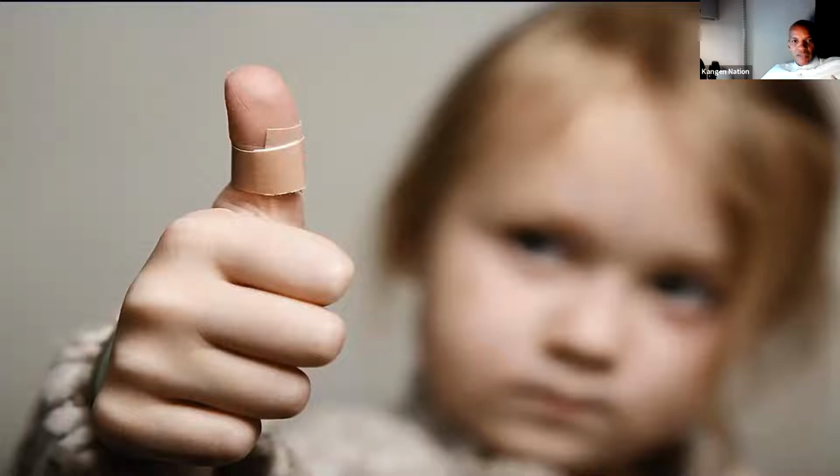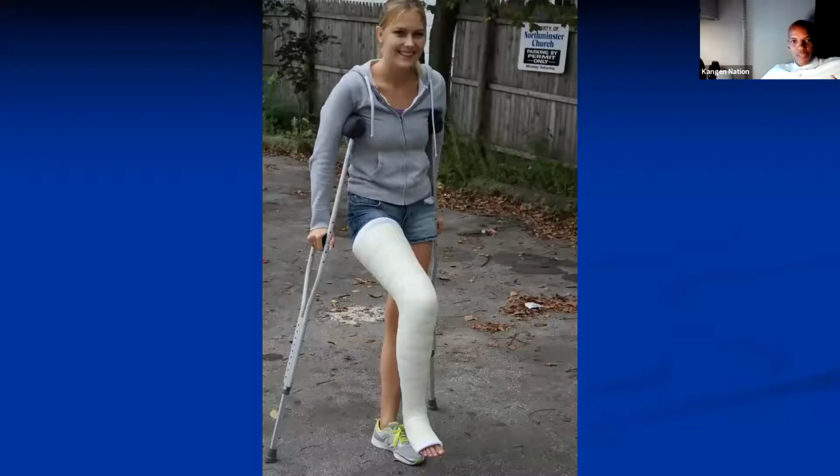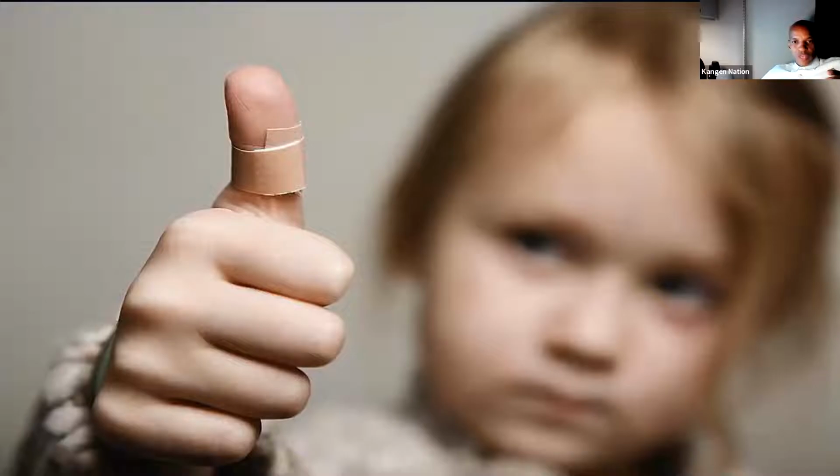So, I talk about the skin being self-healing. I talk about the bones being self-healing. A fracture or a break to a bone is treated with a cast to keep it still, so that as it heals itself, it heals evenly. A cut or an abrasion to the skin is treated with a Band-Aid, so your body can have a clean area while it heals itself.